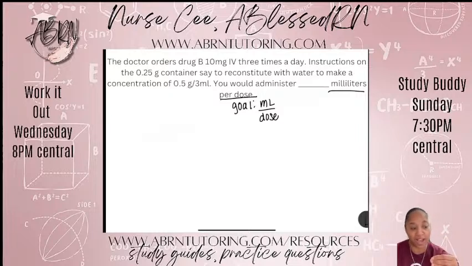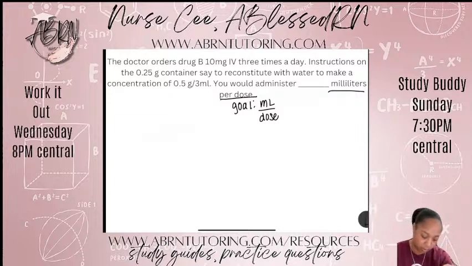So when you find your goal, you want to make sure you get all of what it's asking for. If it's milliliters per minute, per day, per hour, per whatever, put all of that, because that's what is going to guide you to get the puzzle pieces, the information, and how to set it up.